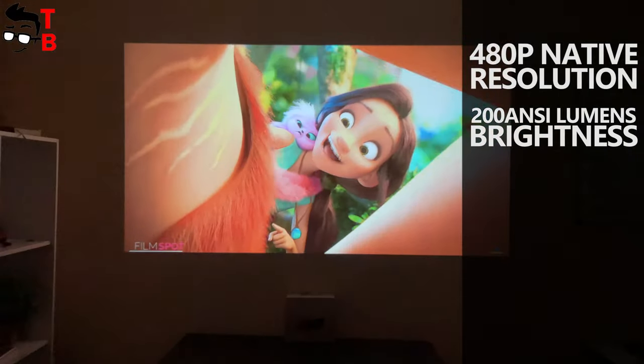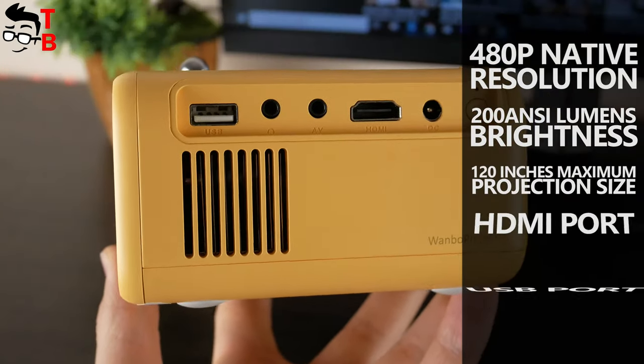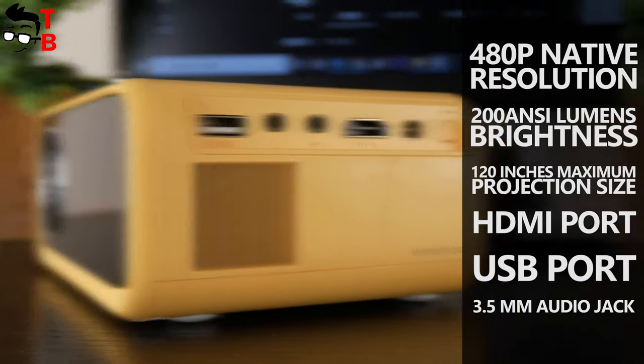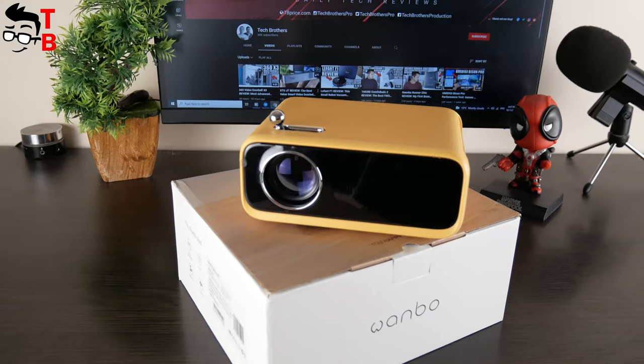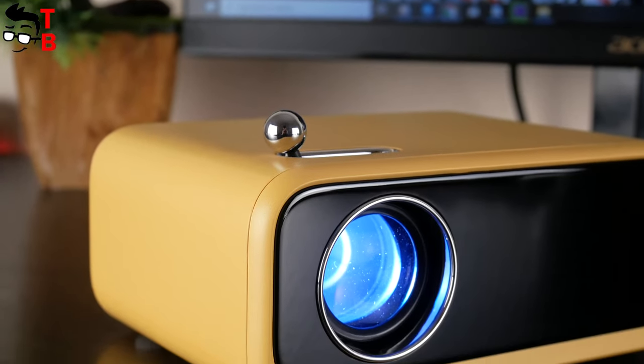The maximum projection size is 120 inches. There is an HDMI port, USB port, and 3.5mm audio jack for connecting external devices. Without further ado, let's start the review of the new Wanbo Mini XS01 projector.